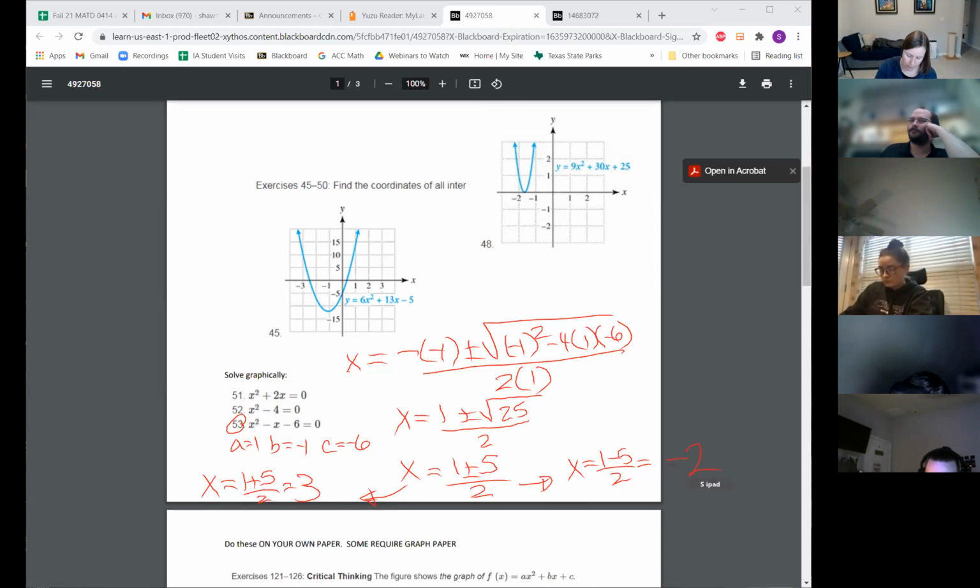Yep, cool. And if we were writing it as intercepts, which this problem doesn't say we need to, there's no y actually in this problem. So technically we can just leave it like that. Because this problem doesn't even have a y, it just has a 0 there. So we can just leave it as x is 3 and x is -2. All right, I wanted to make sure we get to the ones with the discriminant, so we can talk about those real quick.